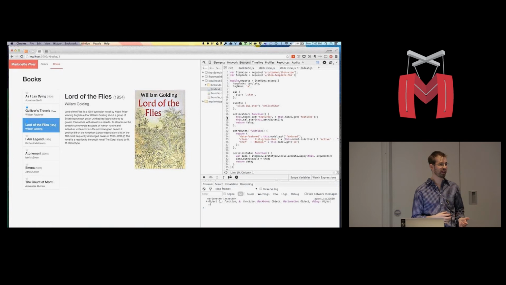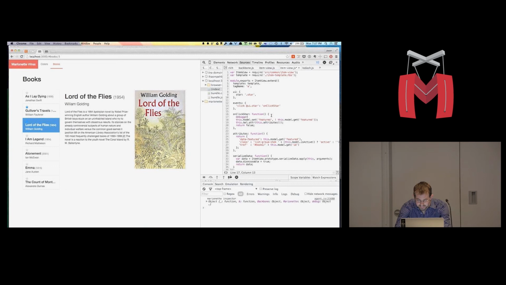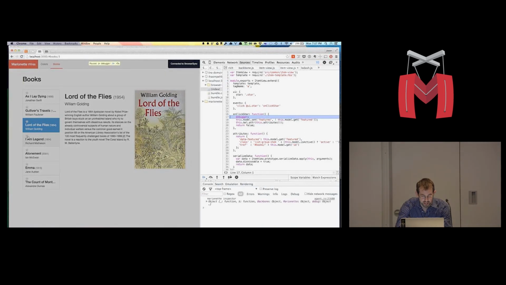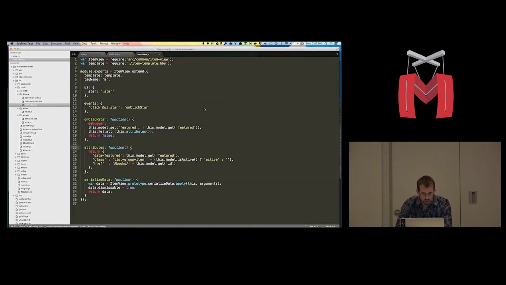So the point of that demo is that I don't need to understand how the code is set up to figure out the code that's executed to update the star, which is really, really cool. That's a really powerful feature. The other thing I can do here, because I set up Chrome Workspaces, has anyone used Chrome Workspaces before? Awesome. Watch this. Save it. It reloads. And now, when I click it, the debugger's there. I can find this in the code. On click star now has debugger in there.